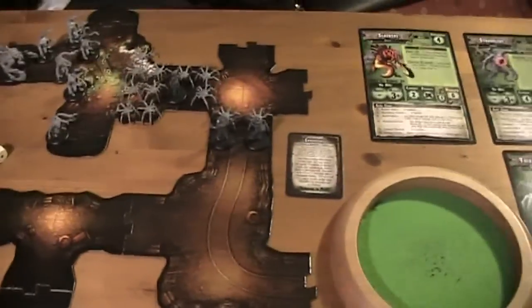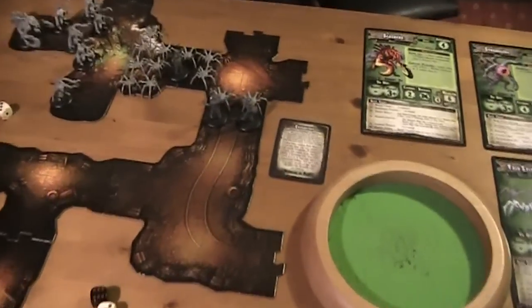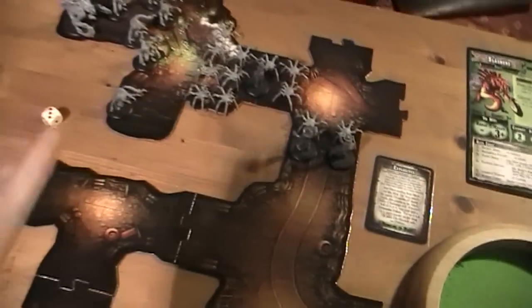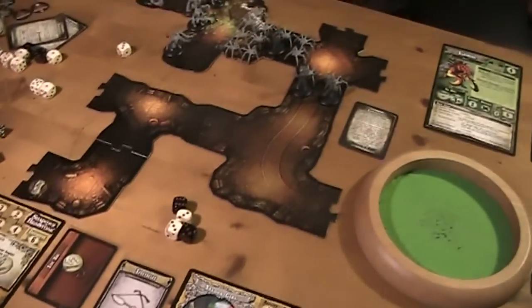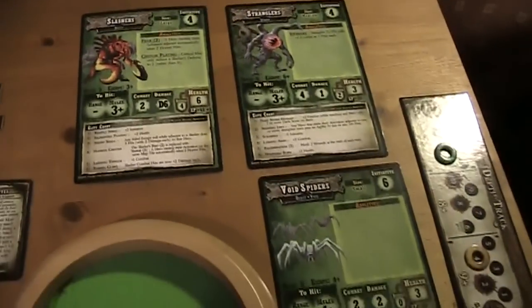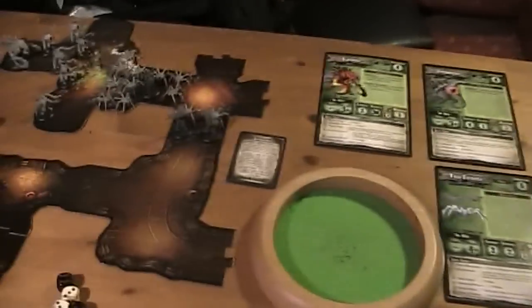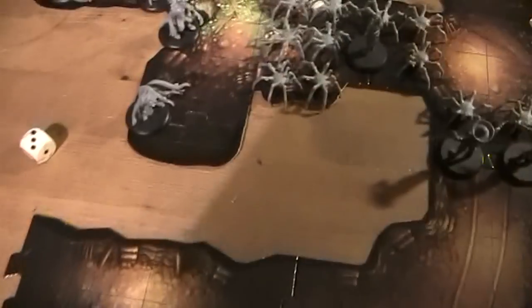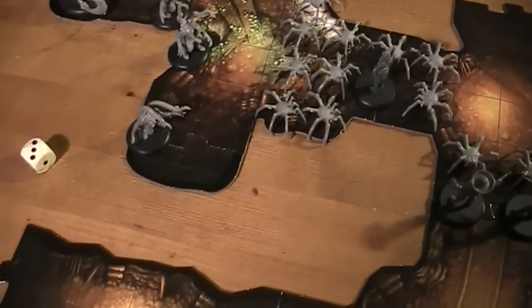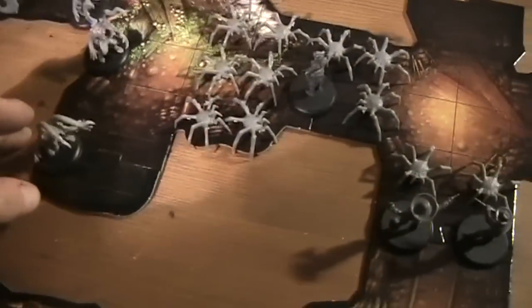That was pretty good, actually. So let's see. These were the spiders. They now activated all. Then it's the stranglers. Okay. And so where will these go? Well, they have a movement value of 6. And it's the same thing.